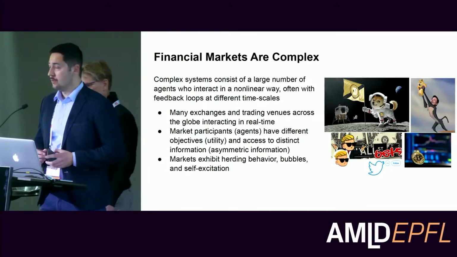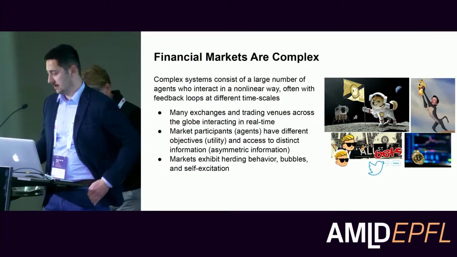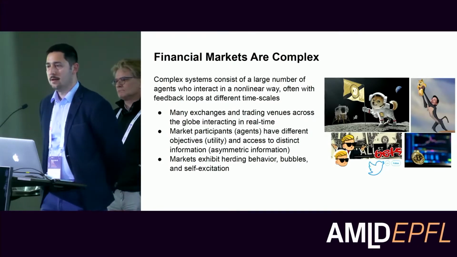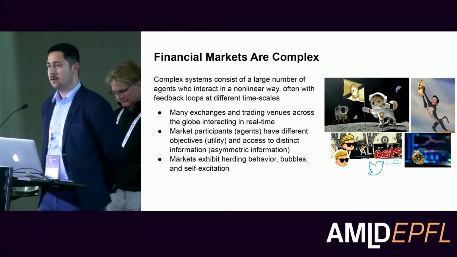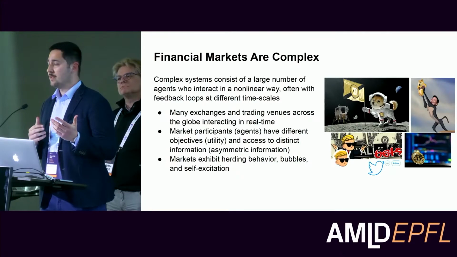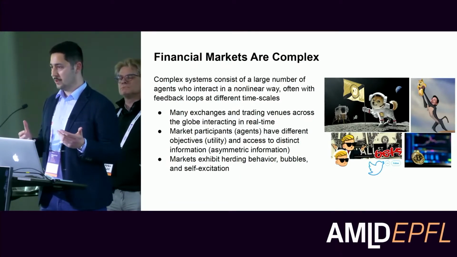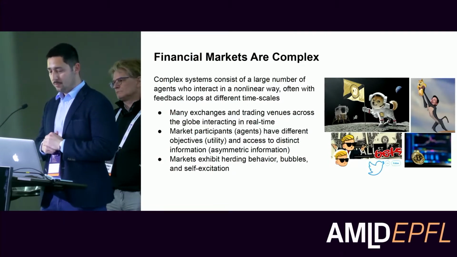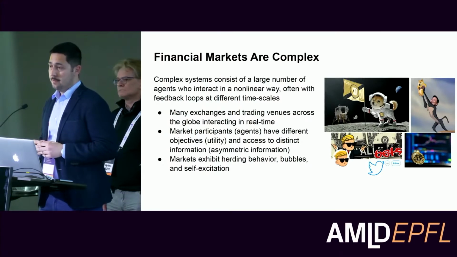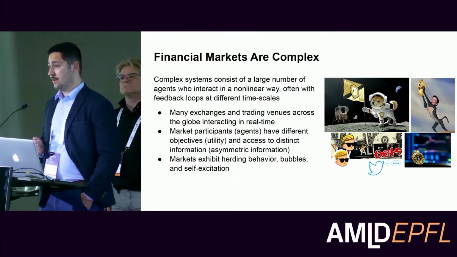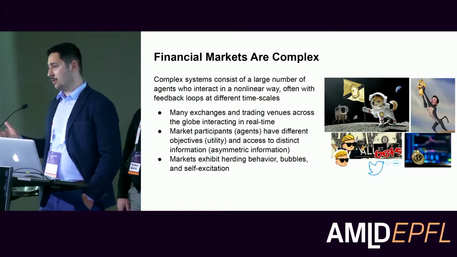Thank you, Peter. So, are financial markets complex? In order to first ask that question, we need to say what complexity and complex mean. Usually we have some kind of definition that's not fully formal, but it goes along the lines that it's a large number of interacting agents that are acting in a nonlinear way, and there is a presence of feedback loops. The presence of feedback loops is quite important because it introduces additional complexity, at least for financial markets. Also very important, many agents or participants have different objectives or utilities. They also have access to different resources and distinct information, so there is an asymmetry in information content.